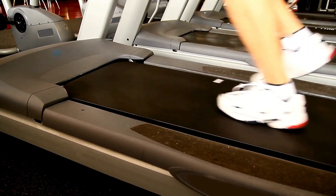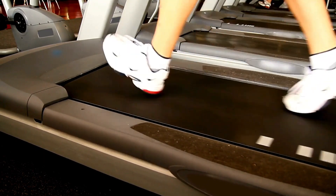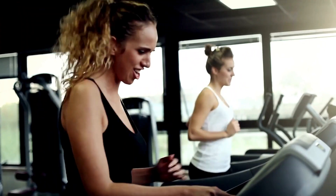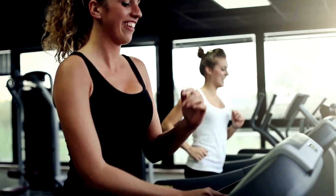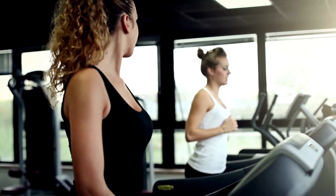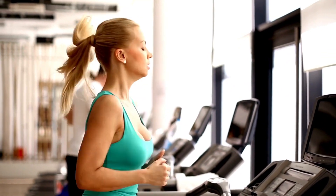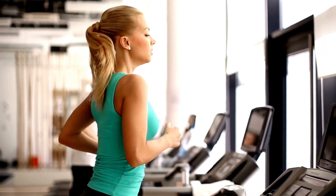Downsides to Consider. While its compact design is perfect for small spaces, there are a few compromises to be aware of: low max user weight of 265 pounds, shorter 40-inch running deck than full-size treadmills, display is small and lacks some high-end features, and it's not ideal for hardcore sprint interval training. The limited weight capacity and deck size make this better suited to walking, jogging and moderate running instead of intense training. The basic display also won't provide the same metrics and graphics as pricier models.